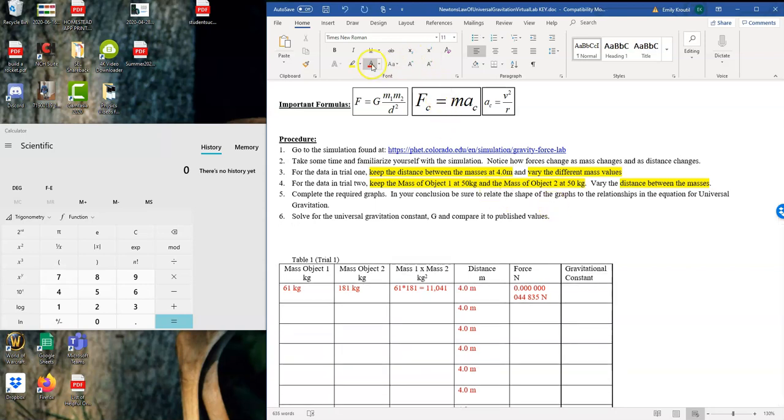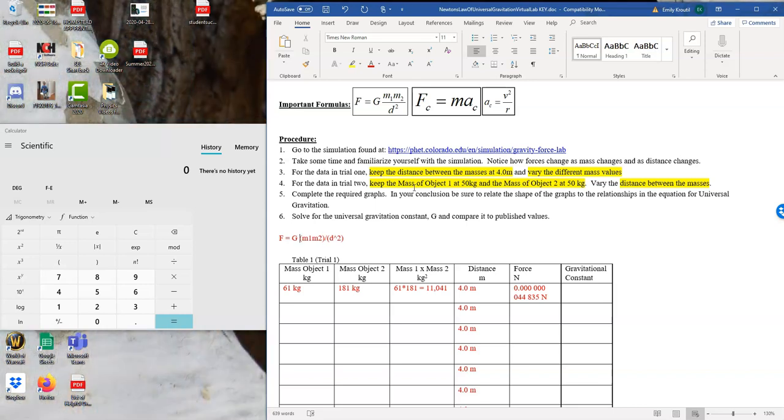I want to make sure I've got a color that you can see. Okay, so we've got F equals G m1 m2 over d squared. And I'm going to put some parentheses here just so we have some idea of what we're dealing with and I don't accidentally move stuff around that I shouldn't. Okay, so the first thing I can do to get G by itself is multiply both sides by d squared, and I'm looking at this one here because this looks kind of messy to me.